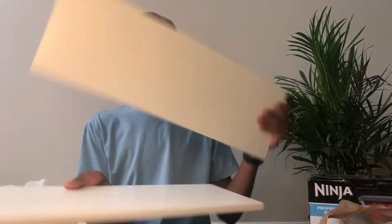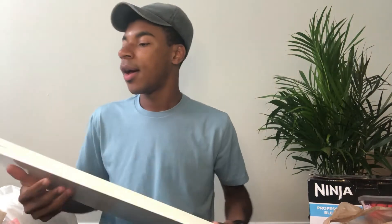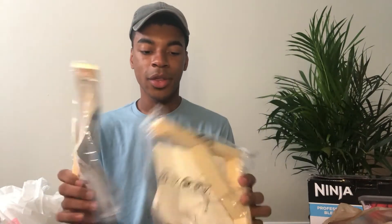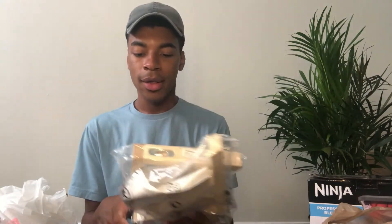The next thing I got from IKEA were these shelves — they're like white shelves and they're going to be going in my bathroom above my toilet. I'm going to have all my cute little skincare products on there, which will be really nice. These are the holders for them so I'll have to screw those in. They were only like two dollars, so hopefully they don't fall off the wall, but we'll see.